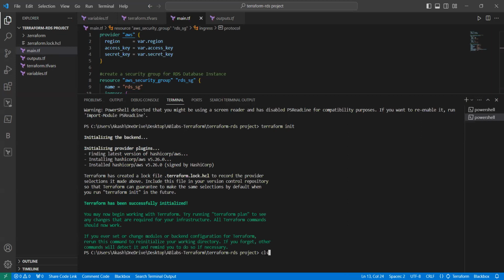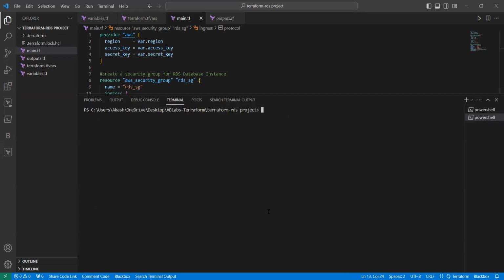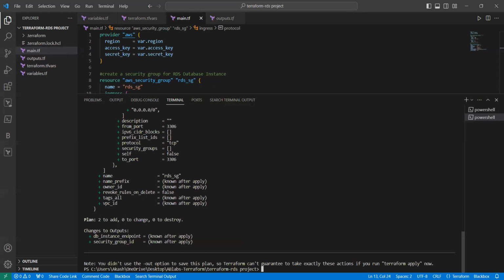Next, we will clear the screen. Now, we will type the terraform plan command. Terraform plan will show the changes that will be applied to the infrastructure, including the additions and the modifications.